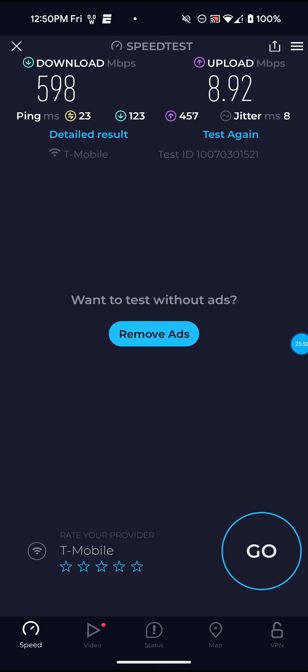I definitely do want to see an improvement on the upload — that's the main thing. That's mostly why I'm not switching carriers or switching to another internet provider, because the download is really good. But the upload, while not terrible terrible, is definitely not the best. I'm definitely hoping come April 27th or a little bit after that I can just get better reliability all around. Not bad on that one — 598 for the download, 8.92 for the upload, and 23 ping.